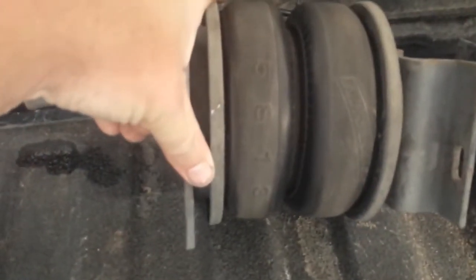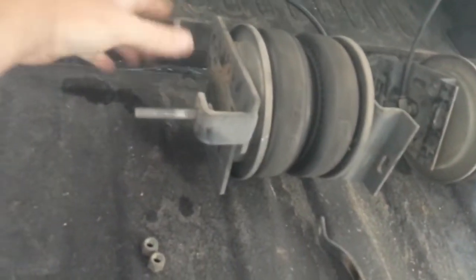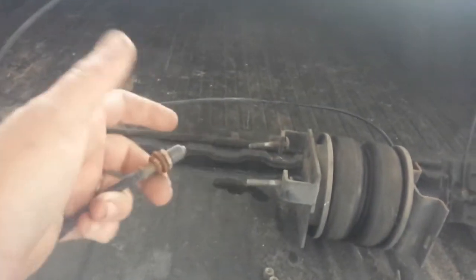He said take them off, you can have them. So I put his factory bump stops back on, which gives it a lot more room and should help the ride quite a bit. I'm going to put the airbags on my truck because I want the extra air suspension. These are the AirLift 5813s going on a 2006 2500. These kits are really simple. I'd already assembled these when I put them on his truck, so I just removed them all in one piece with the airline still attached.